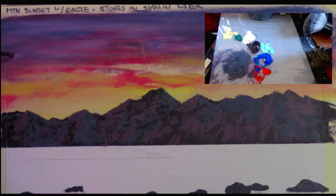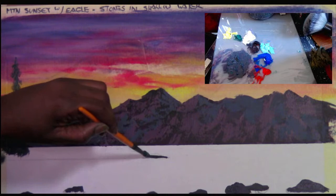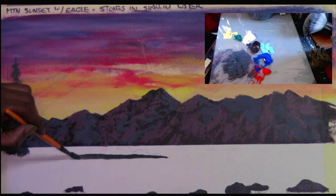Okay, so I'll start to sketch out the trees here, and we'll put it about that tall. I'll come here and I'll just wisp out just left and right. Just like this, left, right. And we'll just put it all out there like this. I'm just looking to where things are going with it. Now this is thick, globby paint, and I will come down here and try to go as straight as I can. Turn my brush around. I got more paint on the other side.